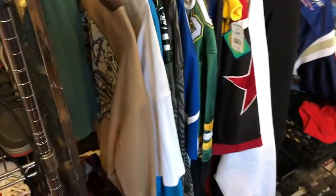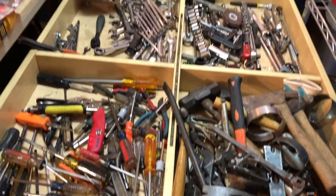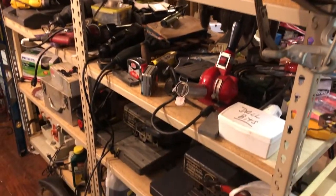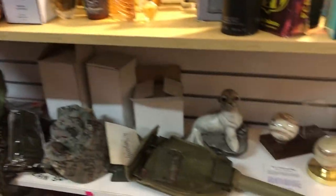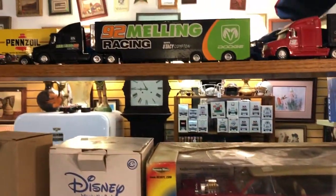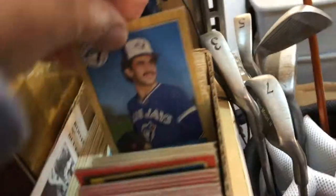There are some sneakers, clothes, some sports stuff. You'll see some glassware, some baskets, and stuff like that. This was the holiday season, so you're going to see a fair amount of Christmas stuff. You will definitely find some tools as well. There are toys, dolls, home things, sports stuff. It's kind of all over the place, loosely organized. You're going to see some sports cards here - actually these are like E.T. and Elf and a couple baseball cards. You never know quite what you find.